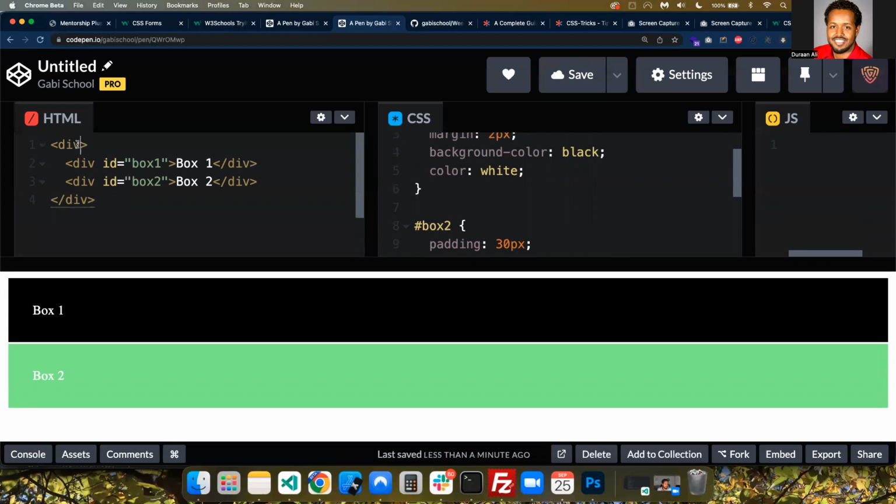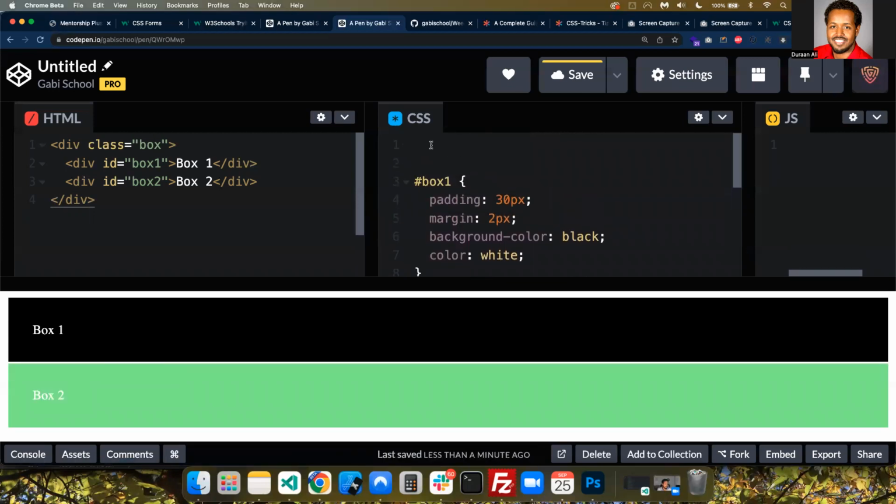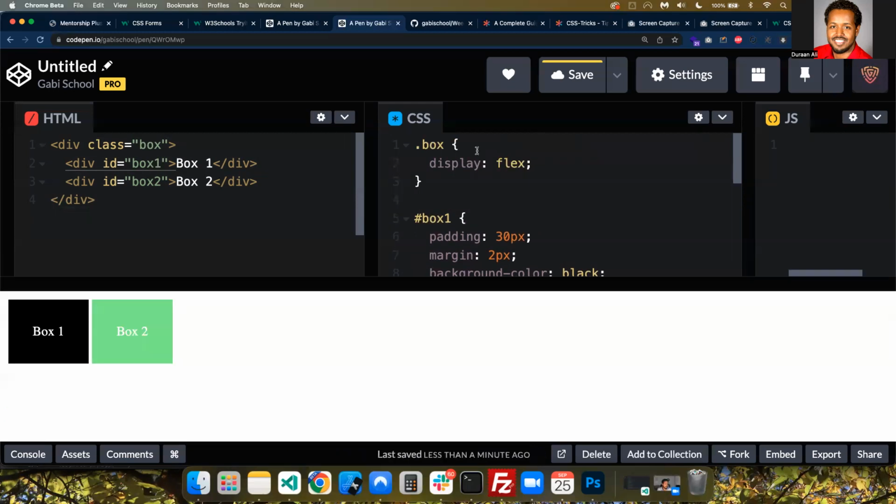The new way of doing it is we're just going to add a class here. You're just going to add a box here, and then we're going to target it. The way Flexbox works is it only targets these two elements. It only targets the child elements. So if you have something inside the child element, the Flexbox will not know about that, right? So let's say box here. And all we need to do now is just add display flex. That's all we need to do, right?